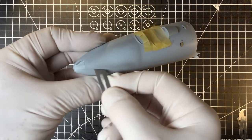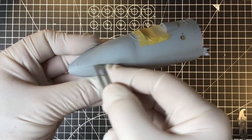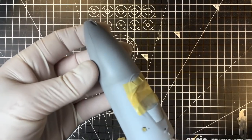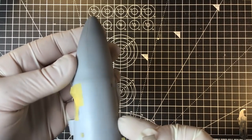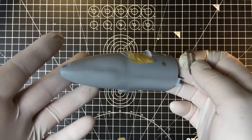All of these panel lines have been tested for finish using some thinned down Mr. Surfacer sprayed on with the airbrush, and that just makes sure that you've got these panel lines nice and equalised and ready to go. So that's the nose section finished for the time being.